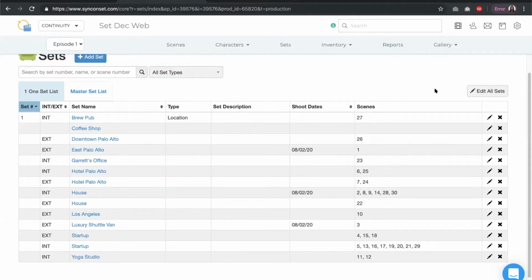Additionally, if you have an extensive list of sets, just know that you can use this search bar in the top left corner. If you input any key numbers or phrases, then it'll filter down the set index to what you're searching for. Additionally, if you've assigned any types to your sets, then you can filter it down to those types as well. So now that you know what the set index looks like, we can move on into a set view page. I'm going to go ahead and click into set 1.